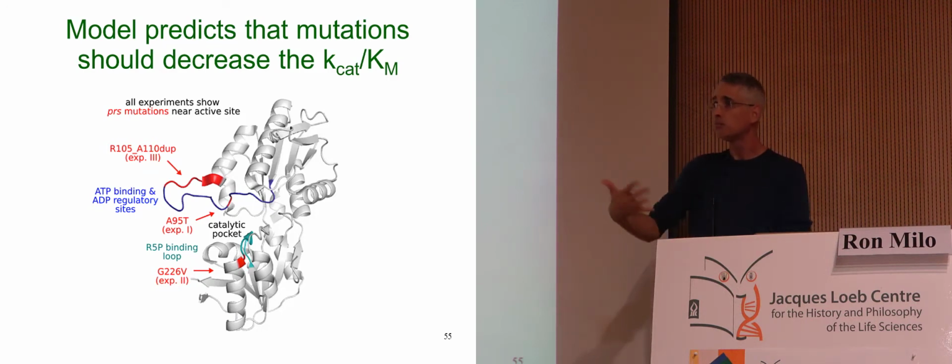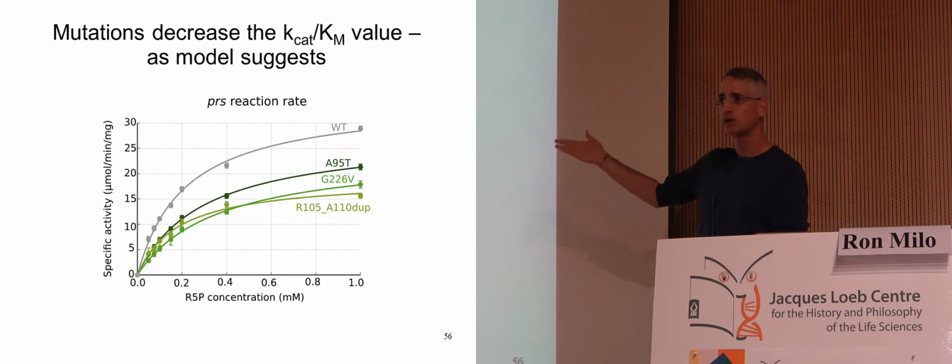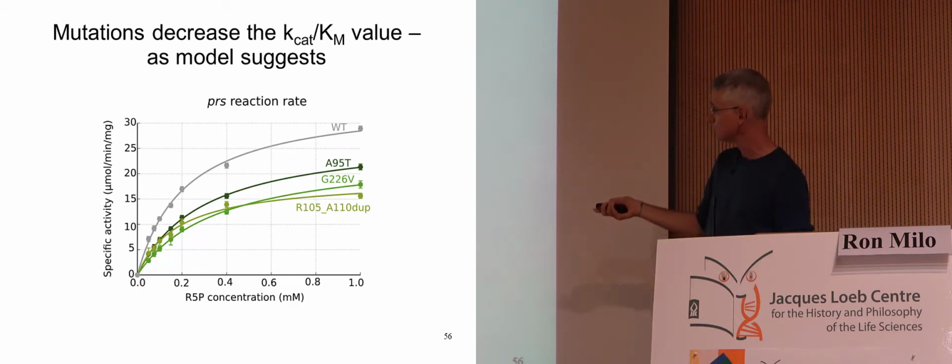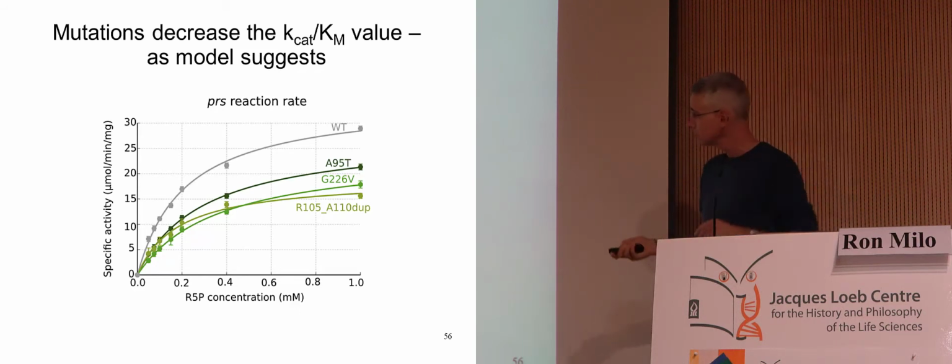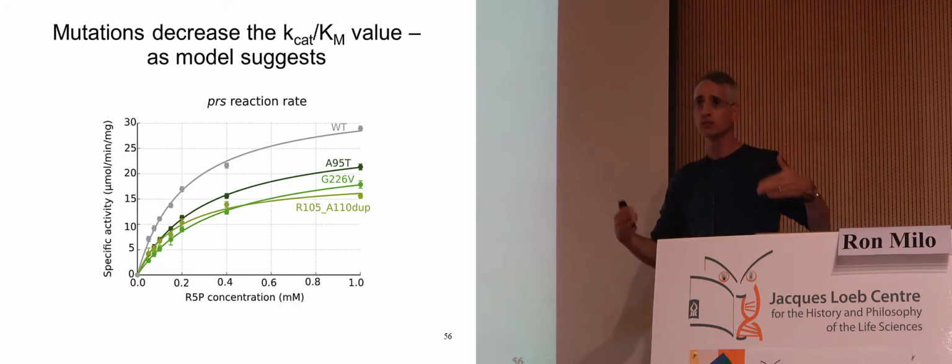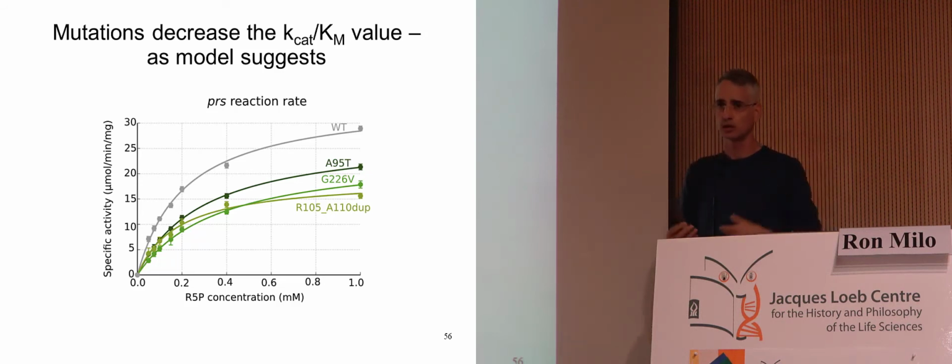How can we prove that even further? We're doing biochemical assays where we're comparing against the wild type. What you see here is, as a function of substrate, the specific activity, the rate at which it's working. There's the original one. And then we're seeing that all 3 independent things that were happening all decreased the activity, which is in line with what we understand about the need for the stability of the autocatalytic cycles.